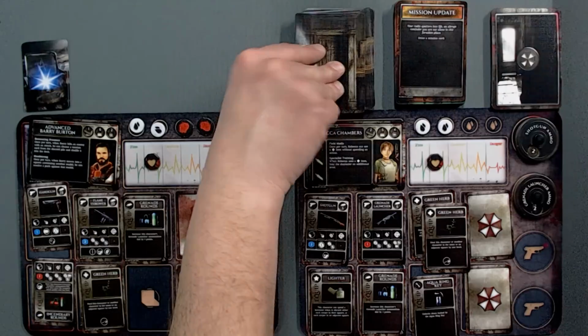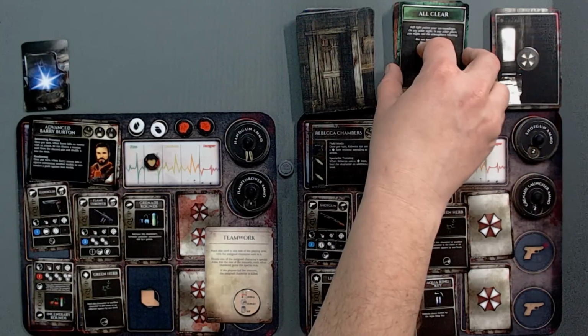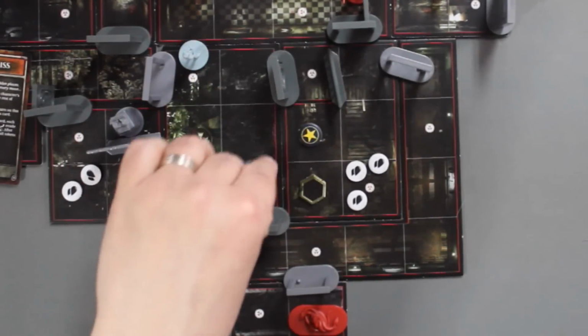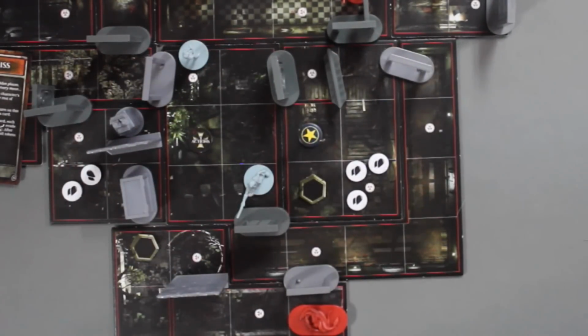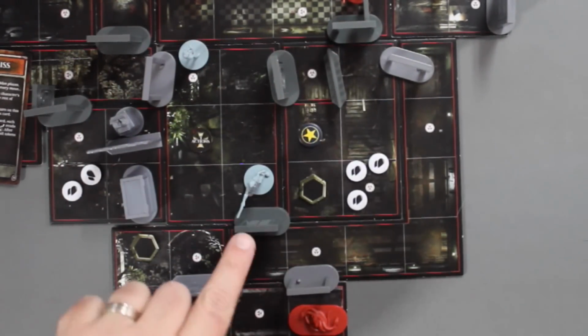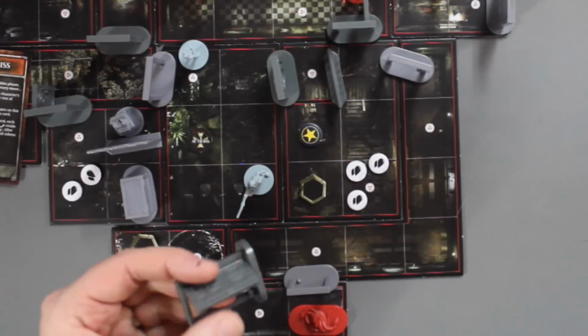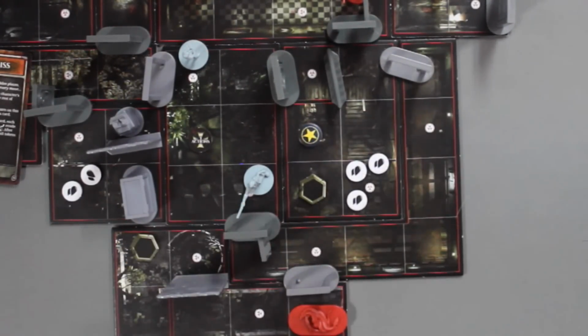It is the end of Rebecca's turn. She draws an all clear. Now we need to run. All right. 1, 2. Stupid 3 action thing. Because I'm going to open this and that's going to trigger the snakes to move forward. You know, fine. 3. Pop that open for 3 just so we can do what we have to do.